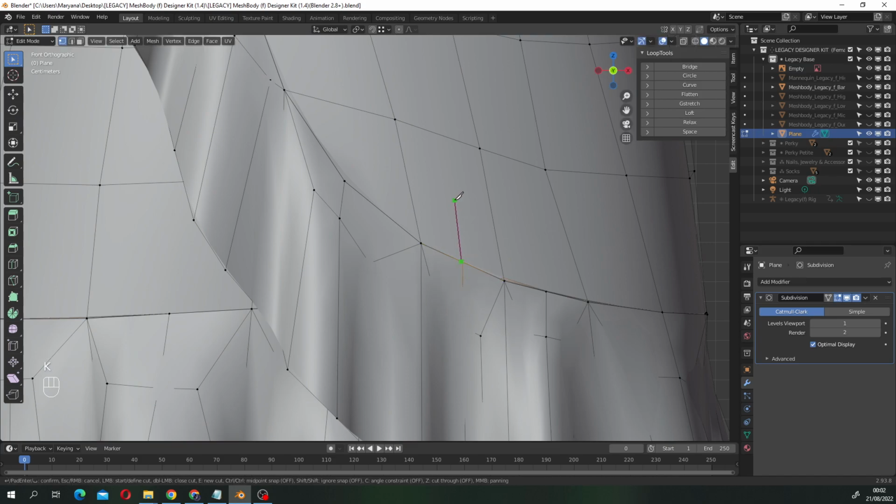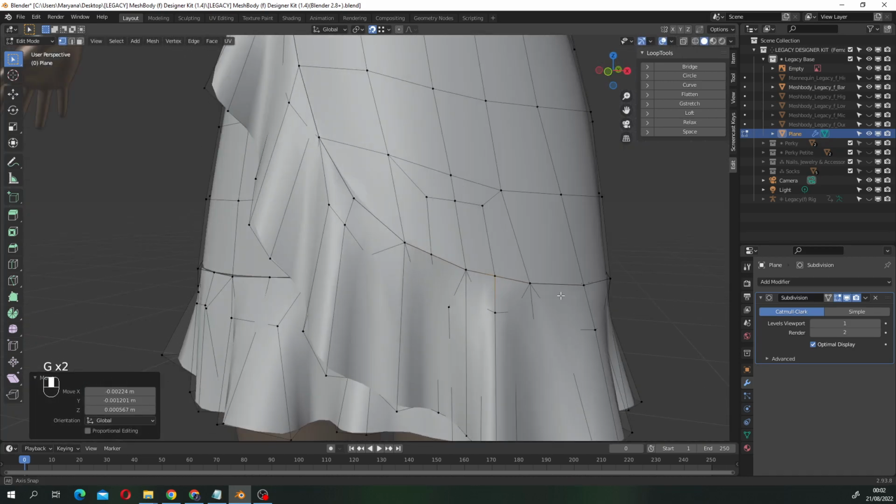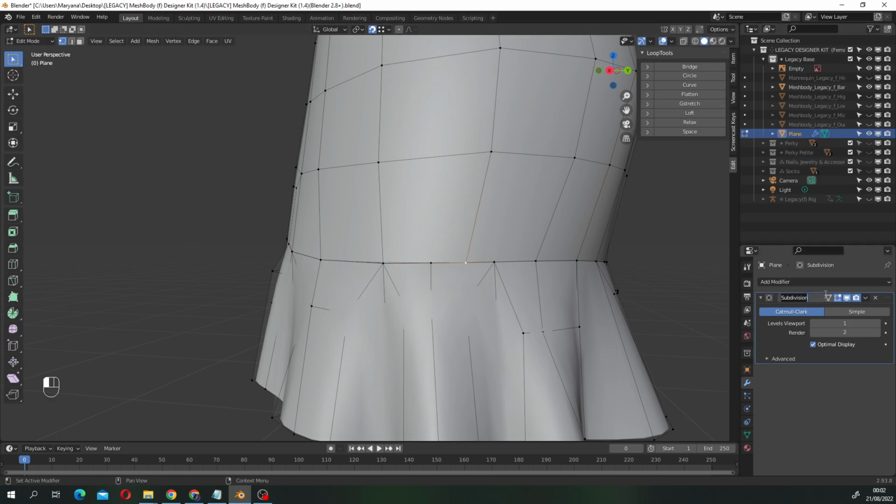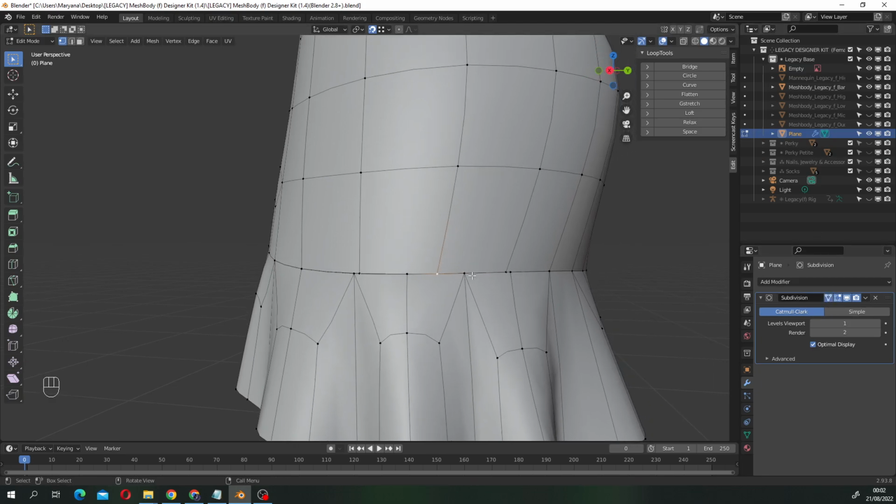I'm going to need some stuff like this here, and let's use the snap to vertex again. And I'm going to need it over here. Over here I'm going to need that.